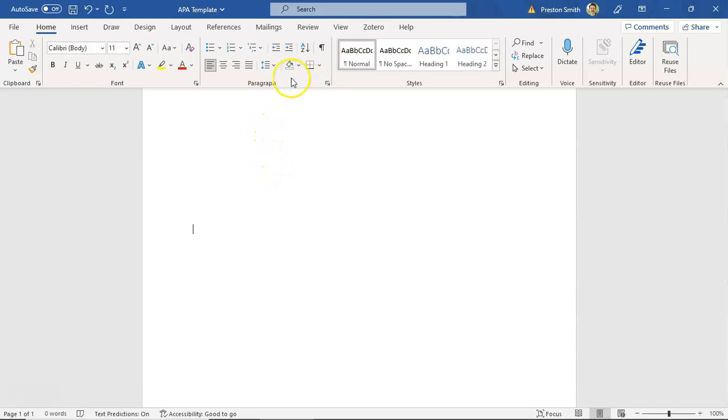I'm going to go to paragraph, again up here at the top, ribbon, section, and there are different options for your text justification, and we want to go to center. So I'm going to click that. It's going to bring my cursor to the middle of my page. And now we're going to title our paper. I'm just going to do APA template. You can do likewise. Typically when you're naming a title, you want it to reflect whatever you're writing about.